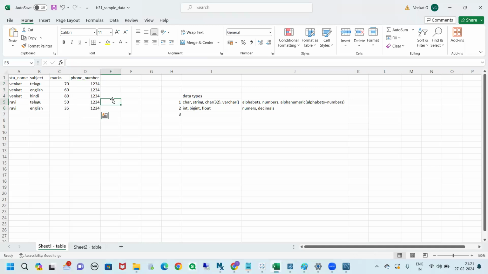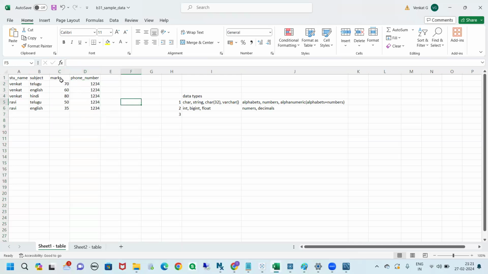For example, I can't add two phone numbers, right? So like we can do this type of analysis in real time. This thing will be decided by the database people. Sometimes database people also don't know which thing they have to provide. So they will sometimes provide integer for marks, and for phone number also they will provide integer sometimes. Sometimes they will provide character for marks also, and sometimes they will provide character for phone number also.